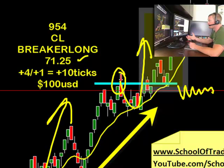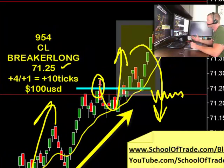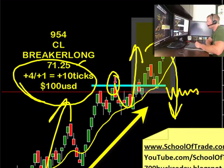Now, as we've said a couple times today already, we knew today was going to be a challenging day, so we tighten up our stop at the first target, +4, and move our stop to entry +1. You can see it comes tumbling down here. We wanted to prevent this thing from reversing against us and taking away those profits, so we got out at entry +1. 2 off at 1, 2 off at 4, that's 10 ticks or 100 USD. That was the first trade.